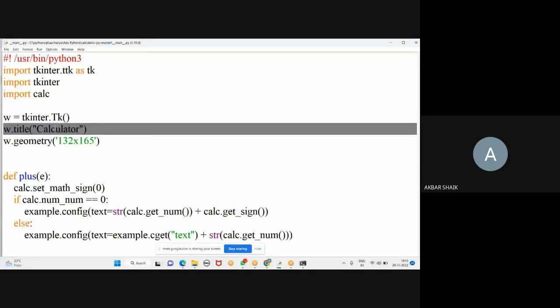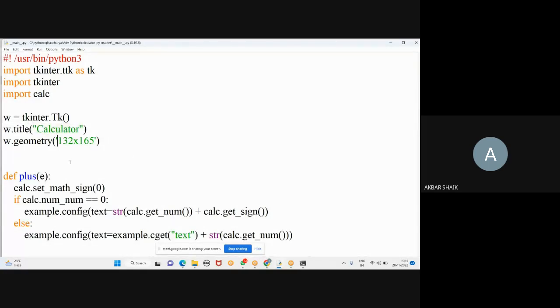Just I'm importing all the packages. Okay. So CALC is actually a file. It is written in another program. We know how to import one module. When we discussed the modules concept, I explained what is meant by a module. A module is simply a Python file where you can write some functions, and we try to import those functions in another file.